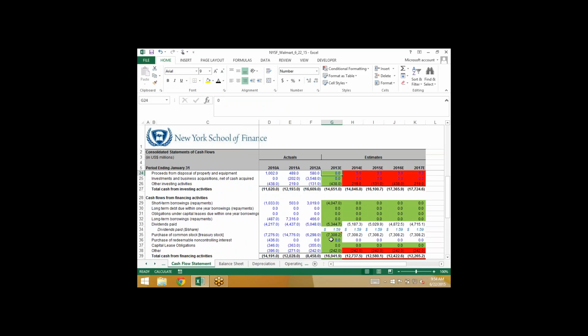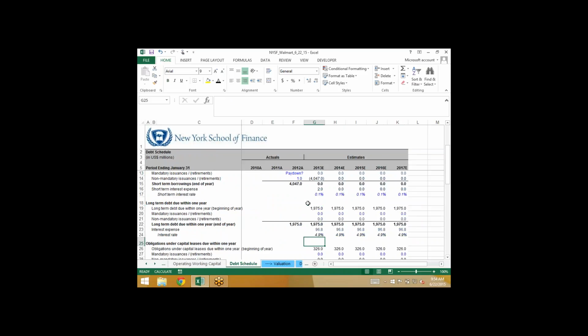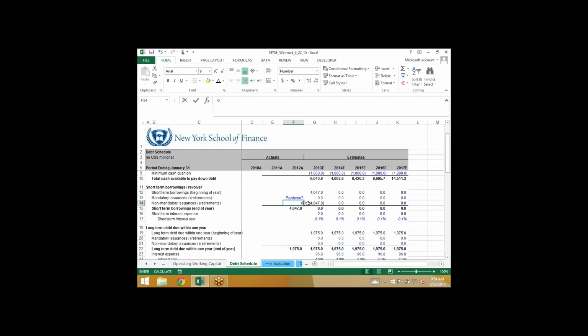Any questions on that? Okay, almost done with the model. The last piece, and what I want to do is, I'm going to put the pay down at 0. I want to go and analyze Walmart's pay downs, but let's just put in the last link.